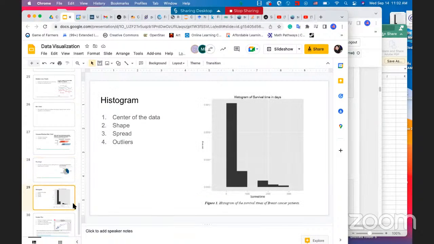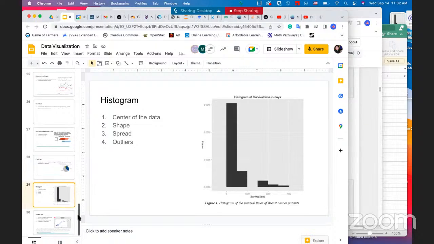Okay. Histogram. For a histogram, there are three things you can highlight. Usually, first is the center of the data. That means the average number for the data.